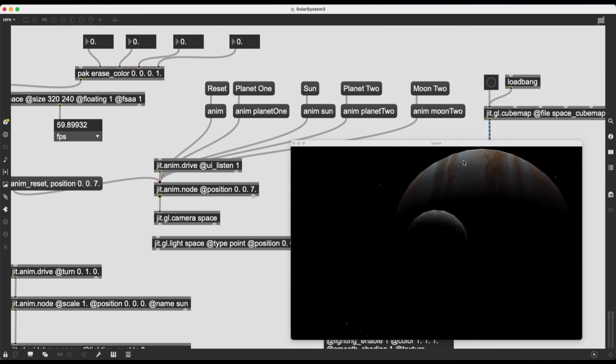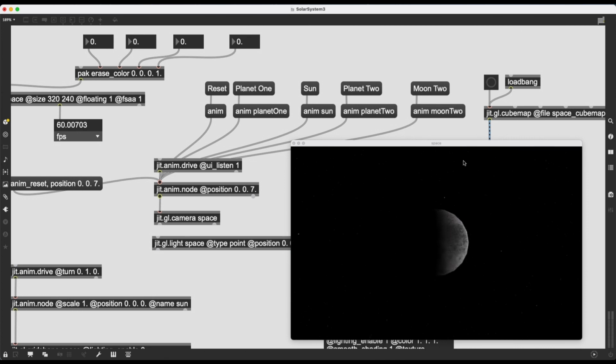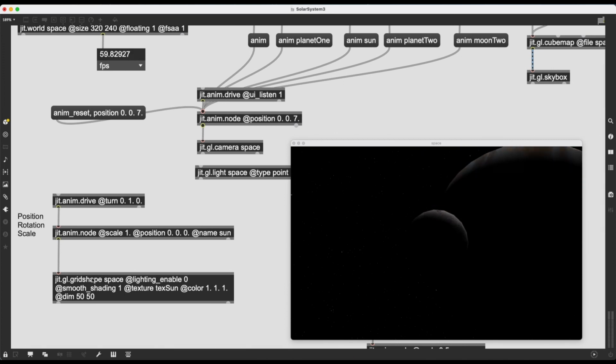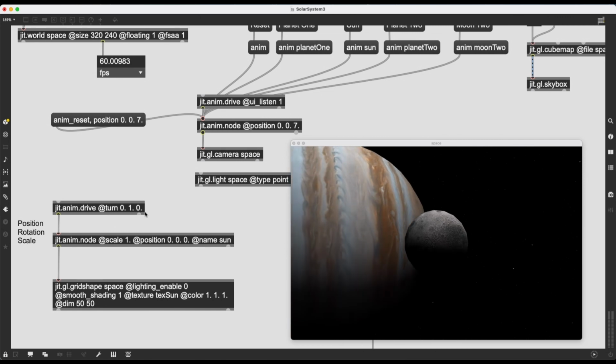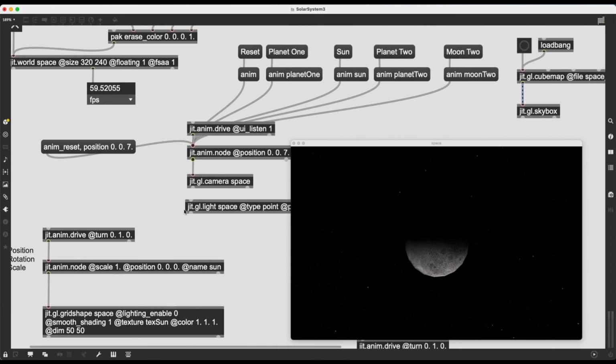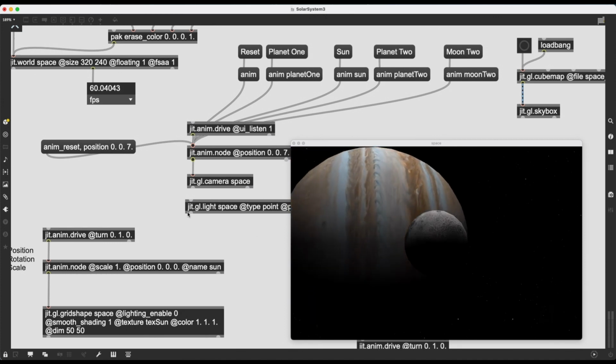And as always, there are a lot of cool things you can do with this, right? You can create a bunch more planets. You can create alien planets. You can create non-sphere-shaped planets. You can create cubes, triangles, but you can look at the reference of jit.gl.gridshape and see what other shapes are possible with the shape attributes. You can play with jit.anim.drive and you can make things rotate in a different way. You can make it so the rotation is dynamic. It receives its rotation values from an outside source that is changing, such as audio. Right, and with this you can create, I believe, a bunch of cool installations and performances and whatever you want.